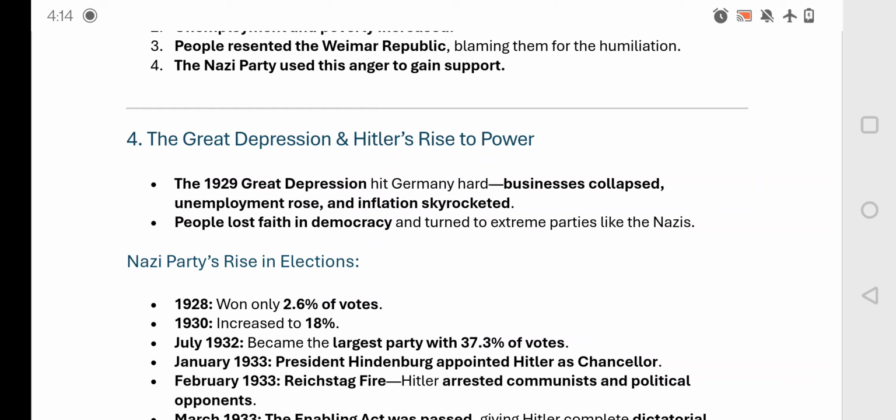And between the time period of 19 to 23, the people of Germany were very angry, but later things improved because America, through the Dawes Plan, wanted to help Germany. But in 1928, when the Great Depression hit the USA, they also pulled back their support, and then again it affected Germany's economy. Then people restarted the backlash, or you can say their agitation, against the Weimar Republic.